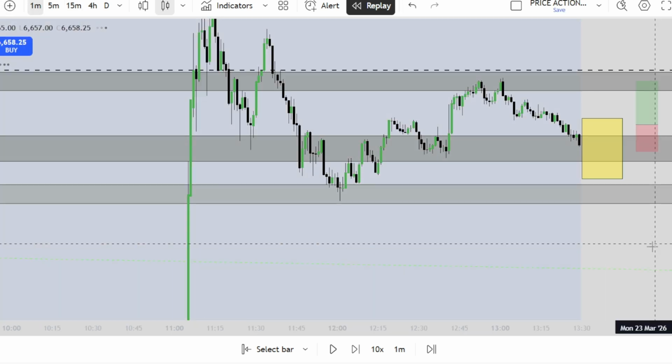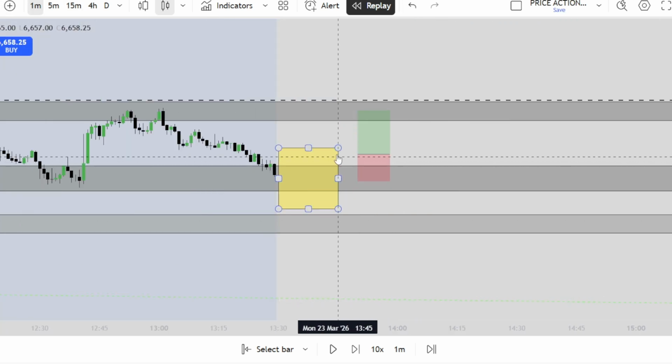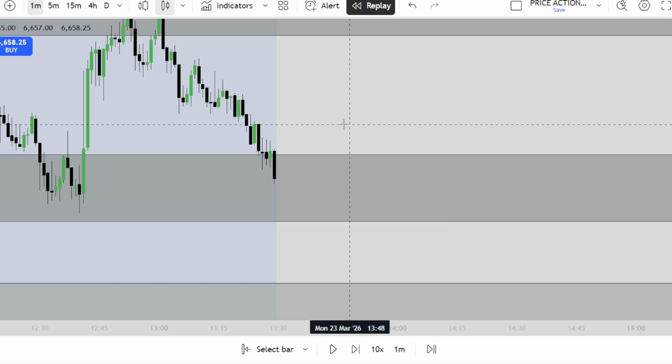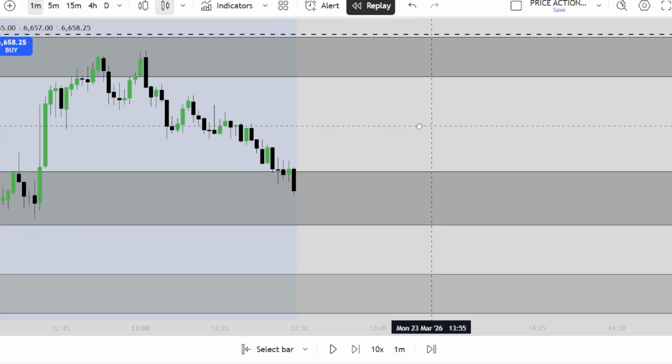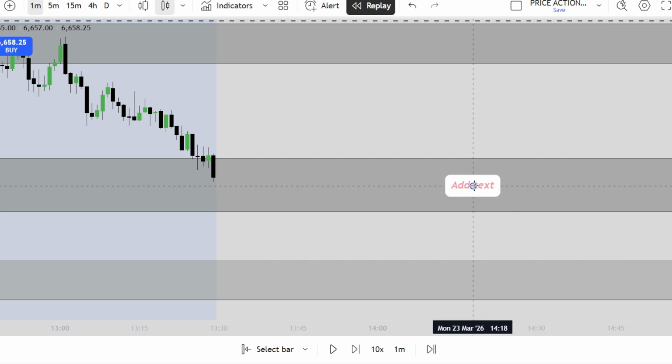So now let's go to session. Let's try and understand what the session was actually doing. When it comes to session, there are a couple of things I look for in this particular order. The first thing: I've briefly gone over where my key levels were. I've made separate videos on how I find those key levels, so feel free to check that out. So we have our key level. We have 3 levels.